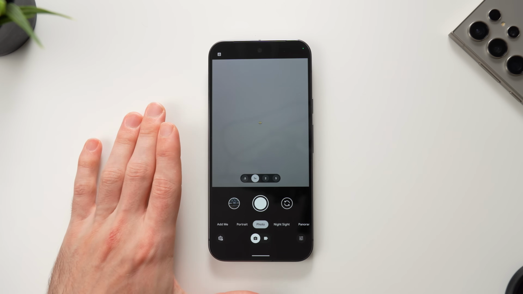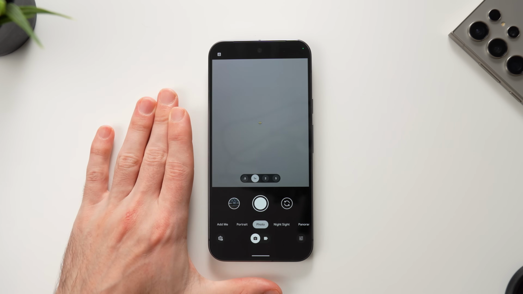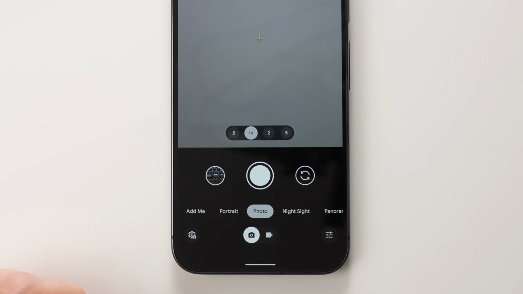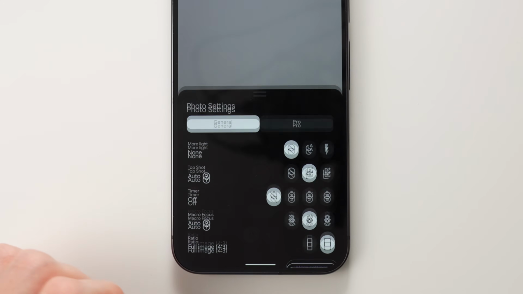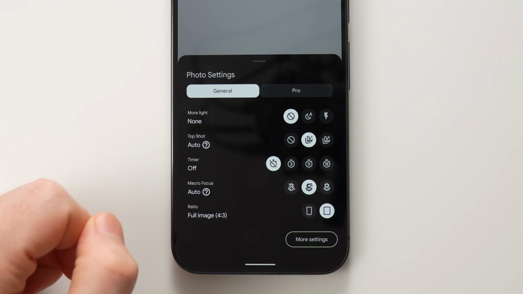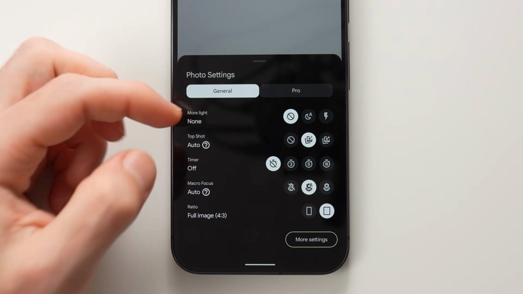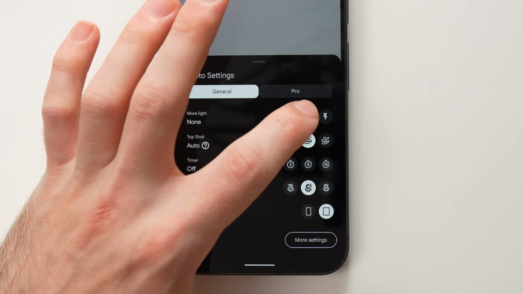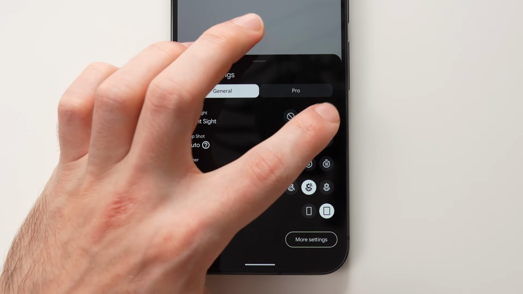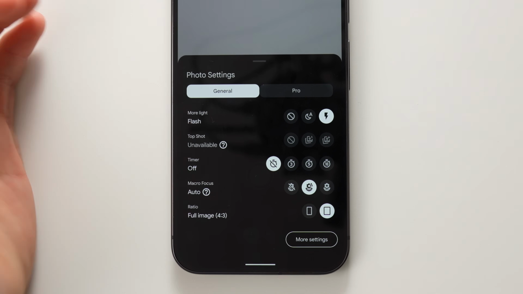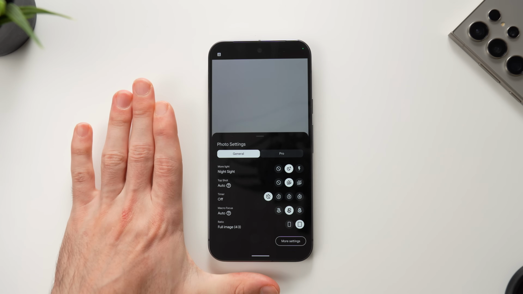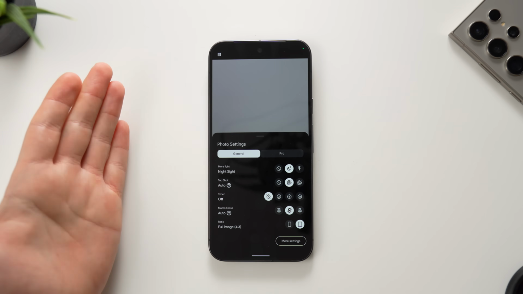So first of all, we have a much improved night photography capability for photos and selfies. So if we tap on the little settings icon on the bottom left, we can select between 3 different lighting options for when you take photos at night. You can choose to not enhance the pictures at all. You can choose to enhance the pictures with night shift, and then you can just choose to turn on the flash. The night shift is the feature that I'm talking about. It has been much improved as opposed to previous years.